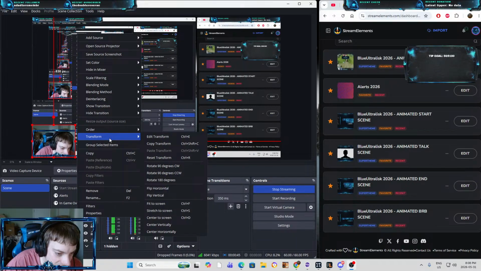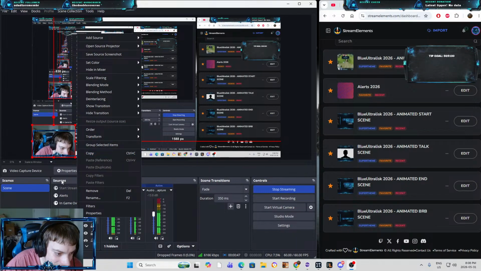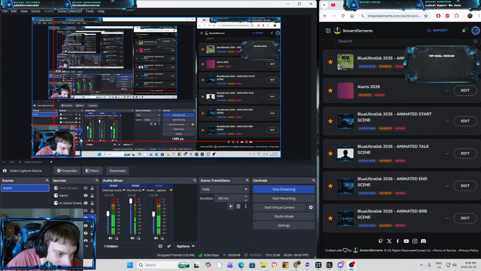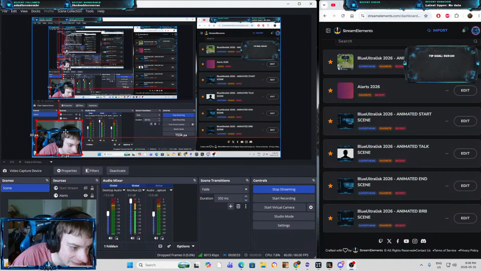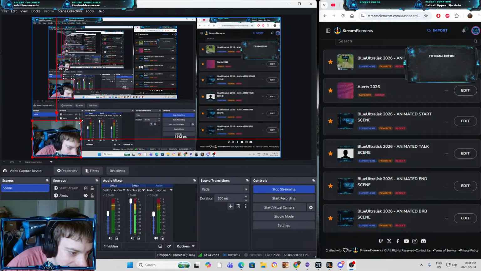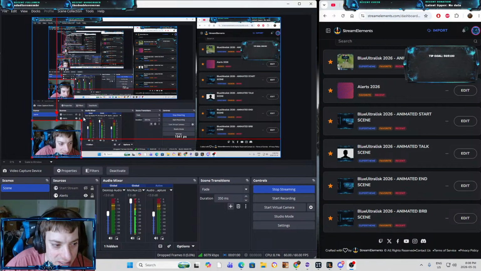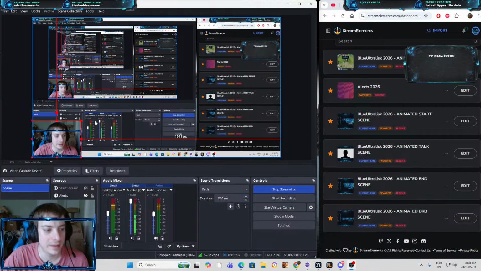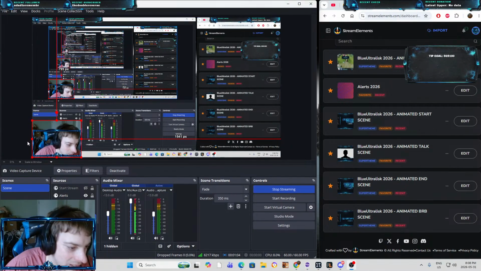Center vertically. Okay, I guess I'll have to remake it because I thought that was the right aspect ratio. It used to be smaller when I did it before. Look, if I put it to this, it looks pretty big, but this is the only way to make it fit in this border, right?